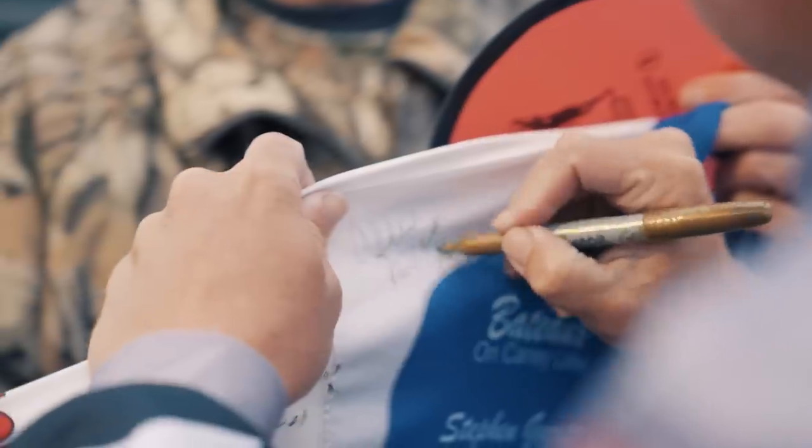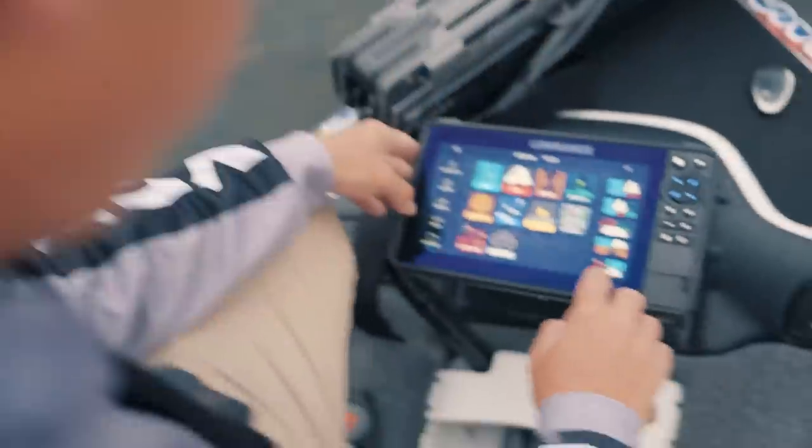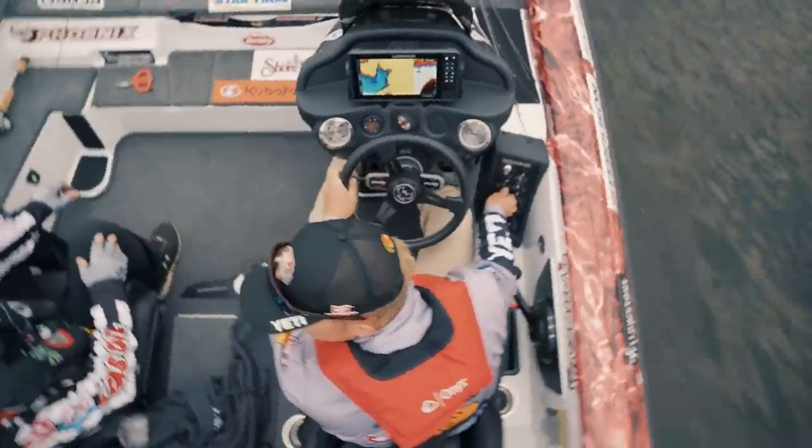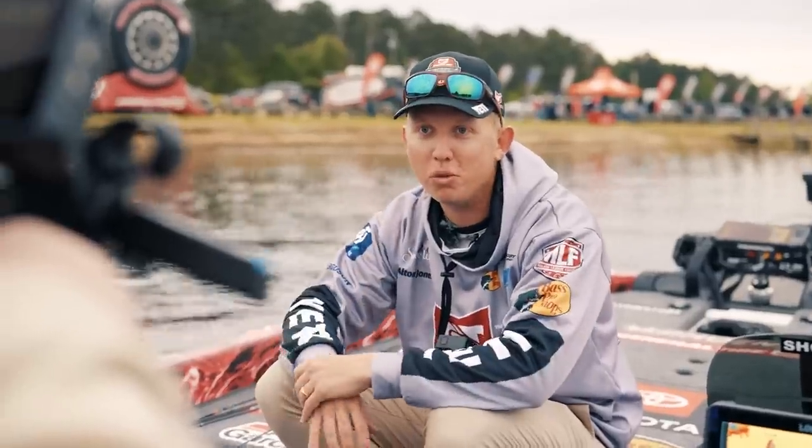We're here, General Tire Heavy Hitters. It's day one. This event is all about big bass. We're on Caney Lake. Every fish counts today. But the biggest bass from the elimination round is worth $25,000. So not only do we need to catch enough to ensure us into that knockout round, but one bite could be worth 25 Gs.